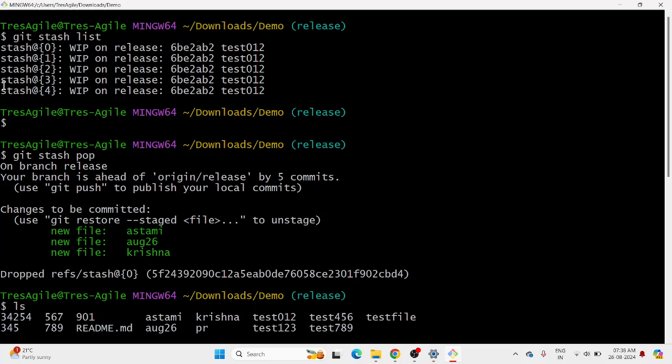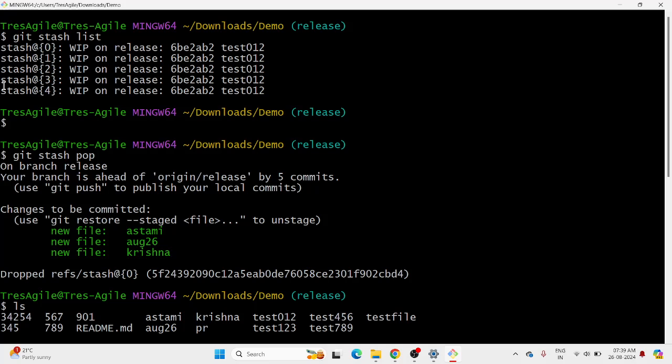So git stash apply, what it will do, it will get the files simply to keep them. It will copy the changes from that stash and paste them in our branch. But with git stash pop, it will move them. It means it will copy the changes first to the branch and delete the stash changes. I mean, delete the files from the stash. Got it? That's the difference between git stash apply and pop. Correct? Is it clear so far?